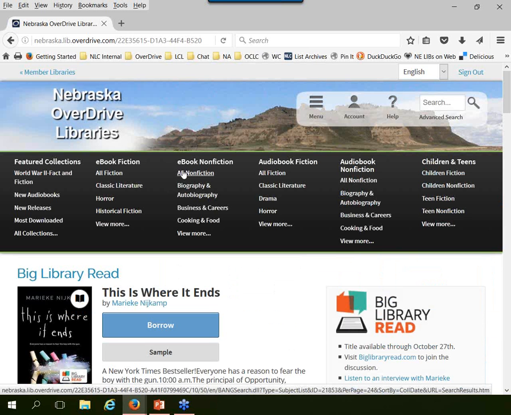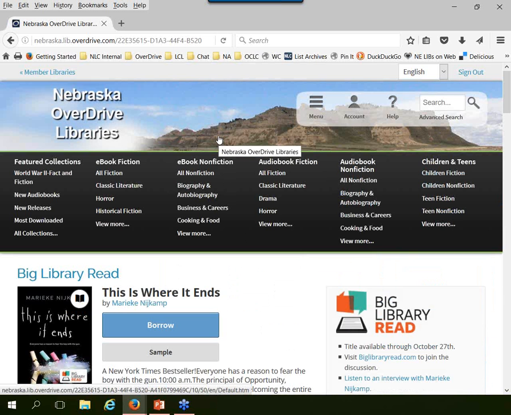For those of you who aren't an Advantage library, it explains why you've got those little A icons on the covers of some books. So what I really want to focus on now is how you can help your patrons navigate the OverDrive website in order to identify titles to check out.